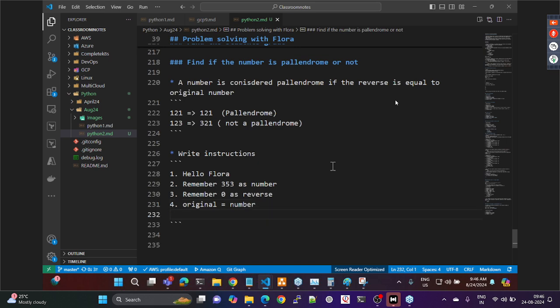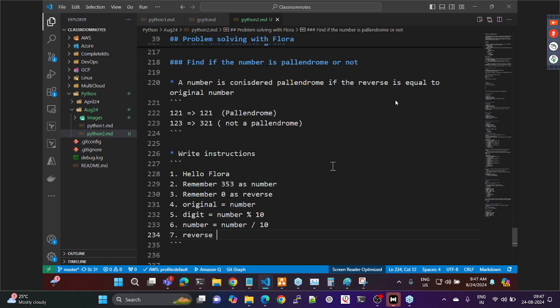Now let me go to line number 5. I'll tell that digit, or remainder, whatever you call it, digit equals number percentage 10. And then number equals number divided by 10.